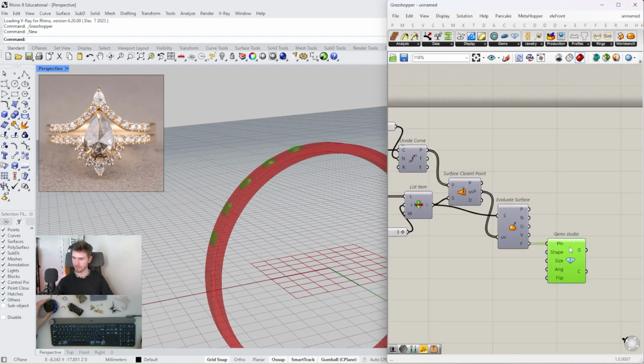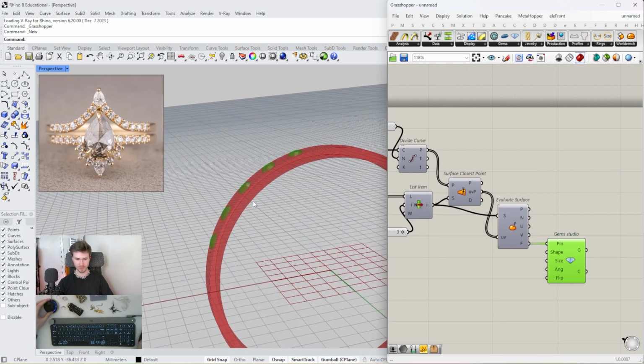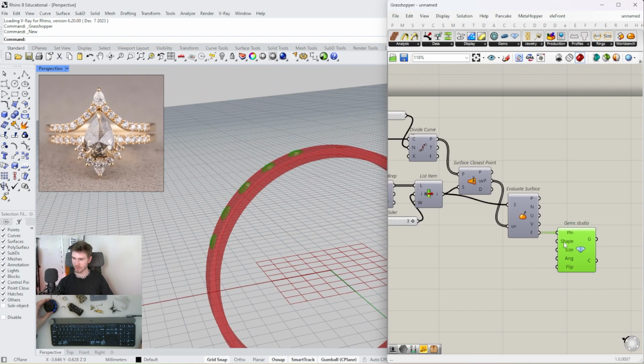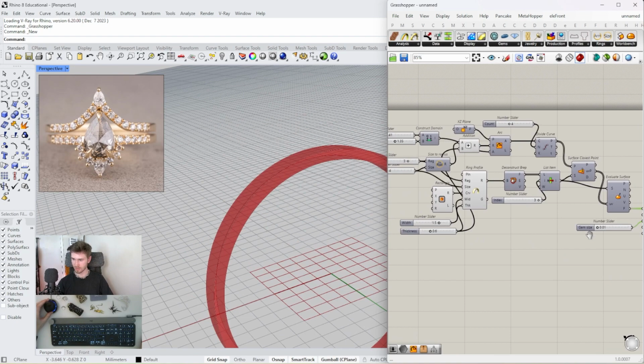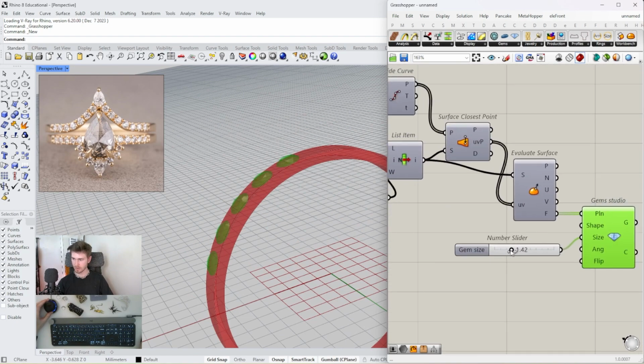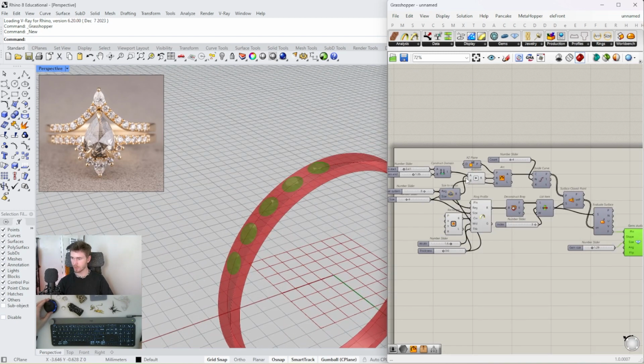And now we can see that we have 5 just normal circular stones set up aligned to the curvature of this ring. We can change the shape and the size, so the shape will be what type of stone it is. There's 16 different ones to choose from, and then the size can just be a numerical value. So let's grab ourselves a slider and see which value works for this ring. So the thickness of this ring is 1.5 across. So we can go somewhere close to that, and those stones look pretty good. And we can always come back to the arc itself and hone in on this distance here by changing those 2 sliders.